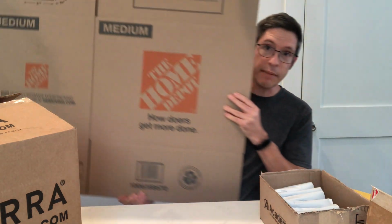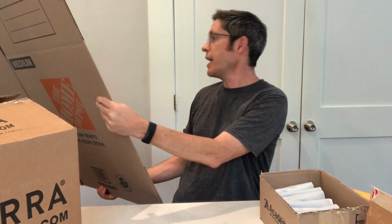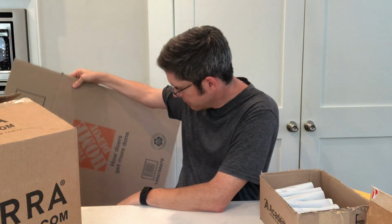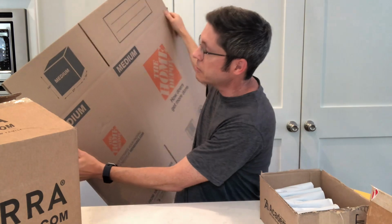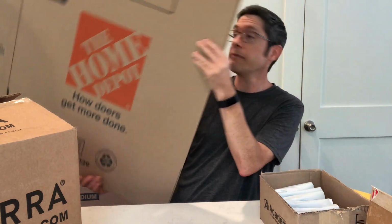I had used their medium-sized boxes. So let me grab one. This is still folded up, right? So you can see it's kind of big. It says medium. Well, I thought they would tell you the size. Yeah, okay, so it's 16 inches by 21 inches by 15 inches. So that gives you an idea of how big the box is. So I've used medium before. And if you have small, you go medium, then obviously large is bigger. So I went and I bought 2 big flat files that are large. There's also extra large, which you can use as well. So I went and I bought large. Here's large, just to get an idea. Nice and big, right? Very, very big.